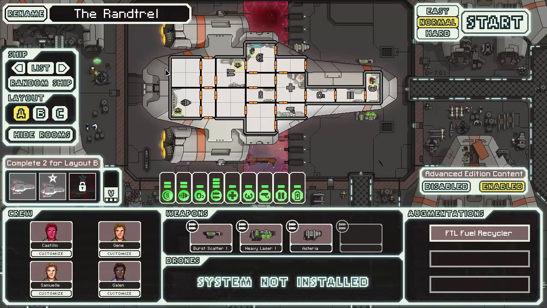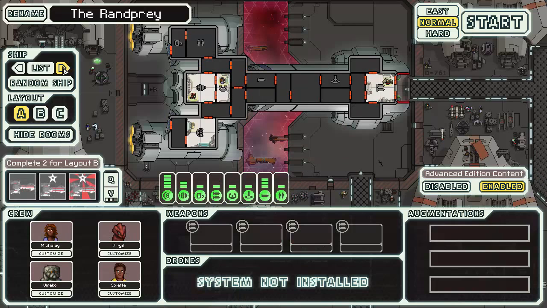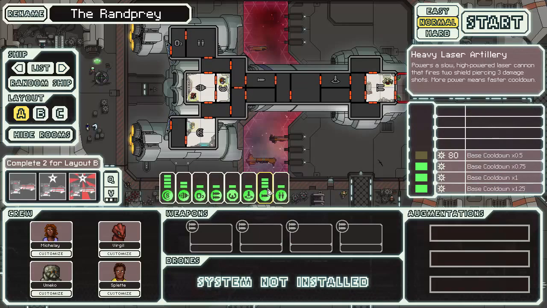You start off with a missile launcher now. Missile launchers aren't bad, but still. Randtrell, they look pretty good. You don't have any weapons, what the hell? Oh, level 3 artillery. Yeah, that's probably gonna help. Powered slow, high-powered laser cannon fires 2 shield-piercing 3 damage shots.